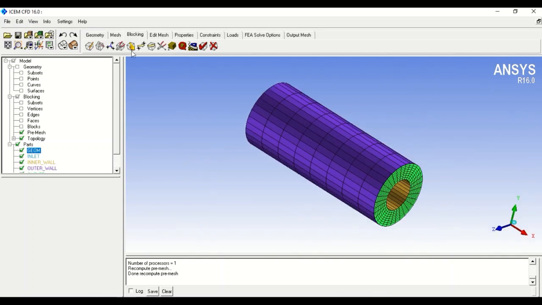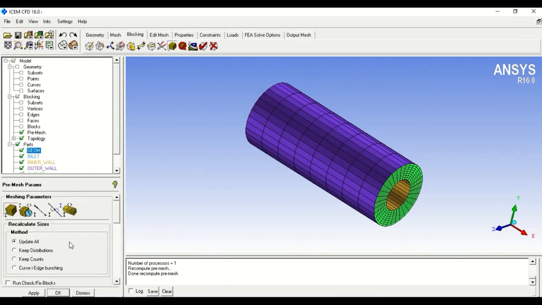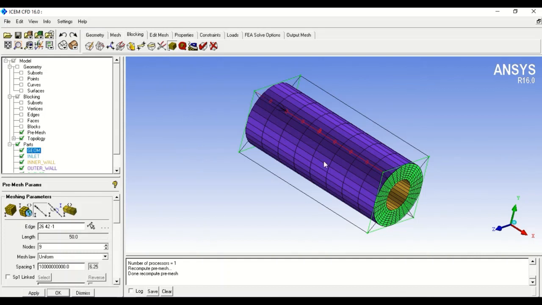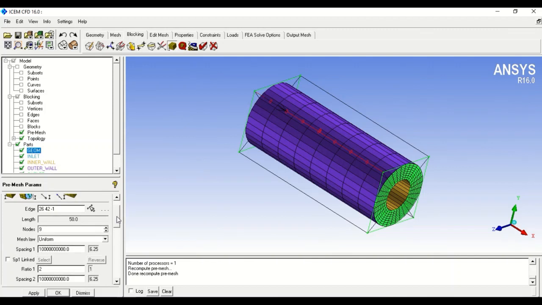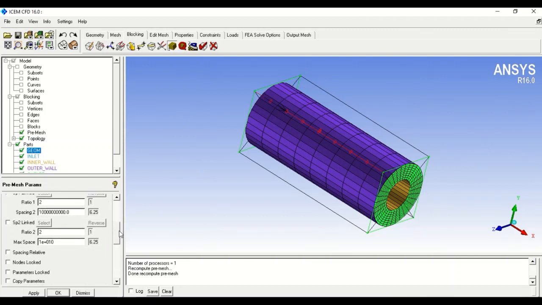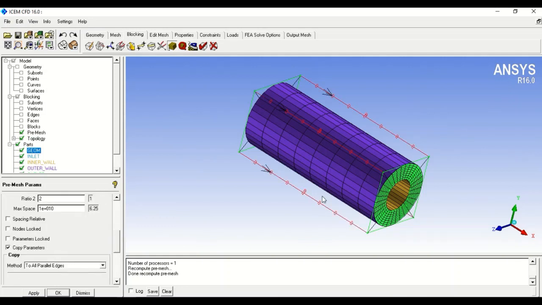We refine it further through this option, pre-mesh parameters. By selecting edges, first we are going to select these edges. As you all know, there are 9 nodes in it. Then we are going to select copy parameters for all, to apply this on all parallel edges, like this.